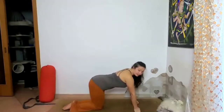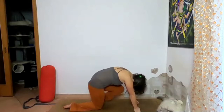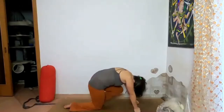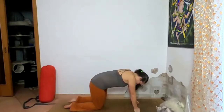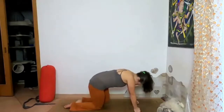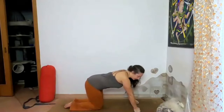Inhale deeply. Exhale, roll your hips backward, push your spine toward the sky, lift your left knee and touch your forehead. Inhale, straighten your legs, flex feet. Exhale, forehead. Inhale, straight. Exhale, touch your forehead. Inhale, straighten your leg. Exhale, forehead. Inhale, straight. One last time. Exhale, forehead. Inhale, straight. Okay, perfect.